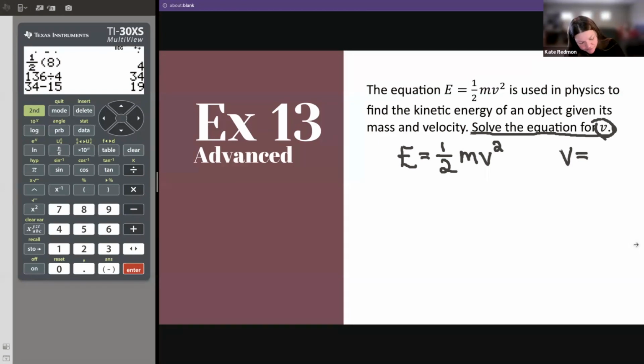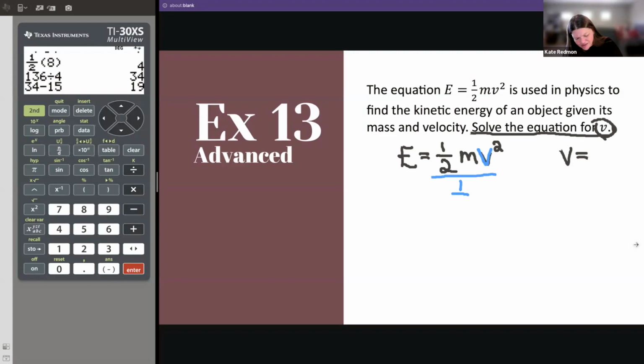So here's what we're going to do. I'm just going to have you take whatever thing we're solving for, in this case V, and put it a different color, because I need you to have some way to distinguish what's staying still and what's moving. So that V, that blue thing, that's the thing that's going to stay nice and solid, and we need to strip everything else away from him. Now, there is a trick that will be helpful for you right now, which I haven't been doing the rest of the time here, but I want to move this 1/2 multiplier. And I'm not going to move it by dividing this time, not because I can't.